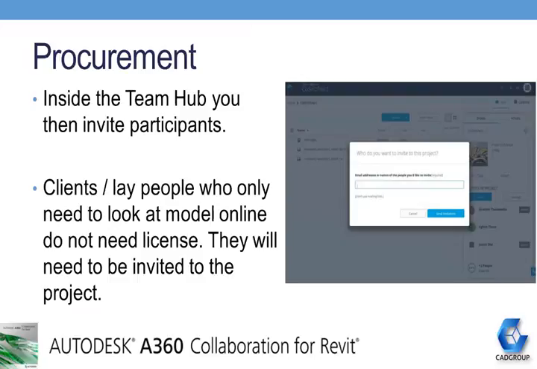And then once that person has accepted, they're now a member of the team. So as I said, you go into the team hub. The administrator would usually do this task of inviting people into the actual folder, which is where the project resides. From a security point of view, it's very similar to something like Dropbox or any of those other cloud-based storage services, where you invite a person into a specific folder, and then that person has access to whatever's in the folder.